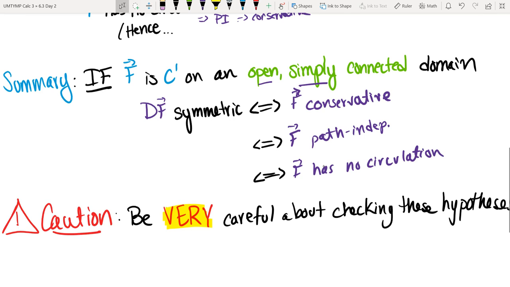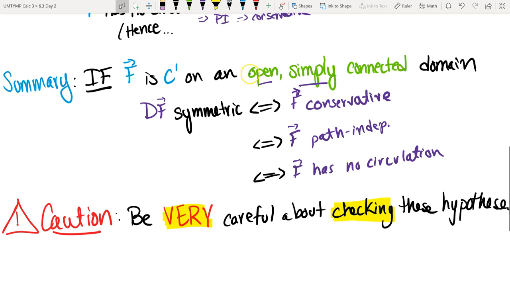There are a lot of assumptions floating around here, so when you are doing your work, be very, very careful about checking these hypotheses. I do need to see in your homework that you explicitly write out that this is path independent, this is connected, this is open. You need to write that work down to tell me that you checked it. Otherwise, I'm just going to say you're pulling something out of your hat and it's coming out of nowhere. So make sure to check all those assumptions.